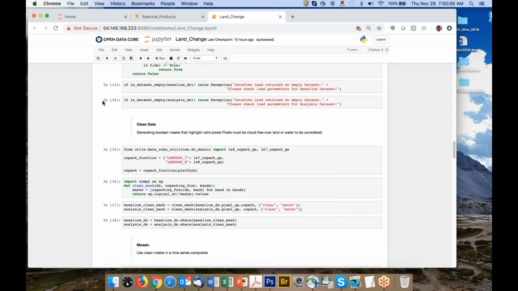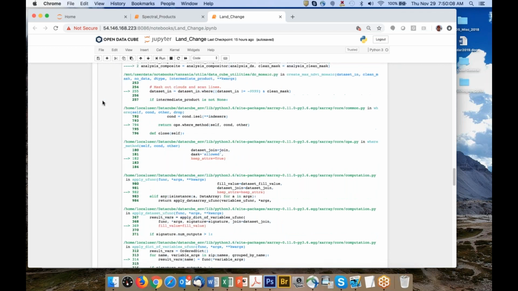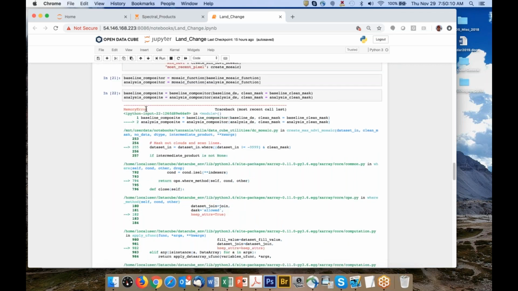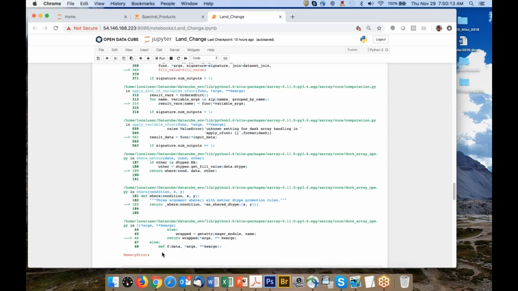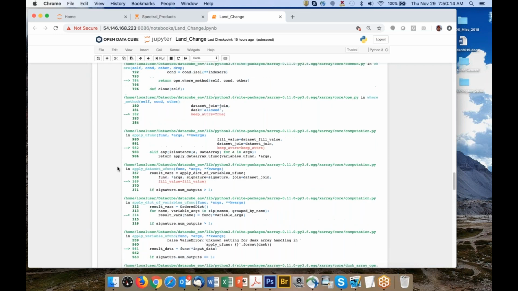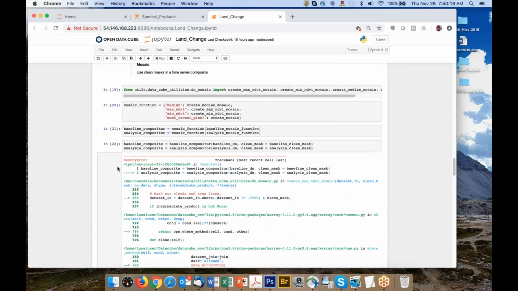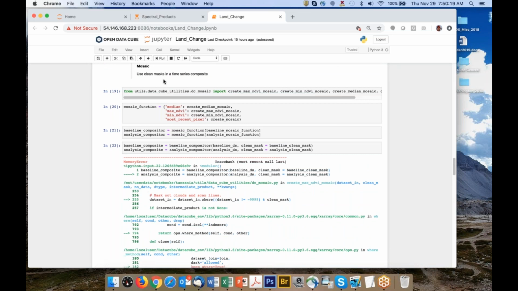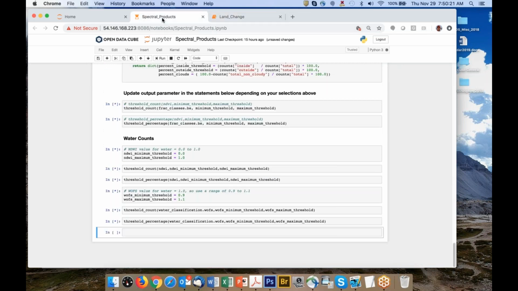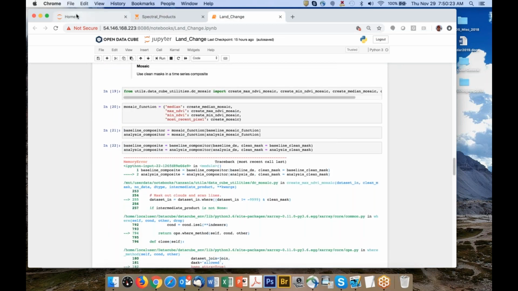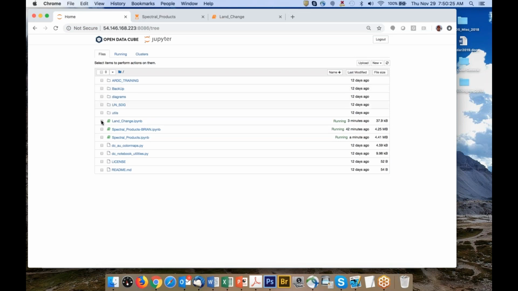If you get this problem and you get an error that looks like this, memory error, it scrolls to the bottom, it says memory error. That says there are too many things running simultaneously and it won't execute. So I'm a little worried now that this actual spectral product won't execute. I hope there's nobody out there running any cases, but let me just shut that one down.